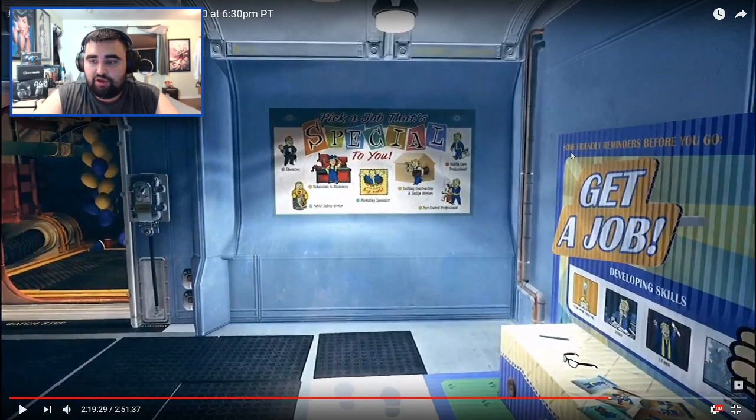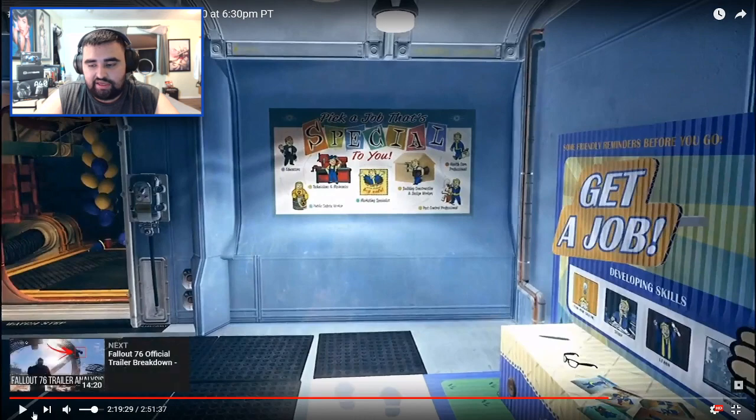It says some friendly reminders before you go. Get a job, developing skills. I really can't see what any of the skills say. This one looks like it says work, but I can't tell.